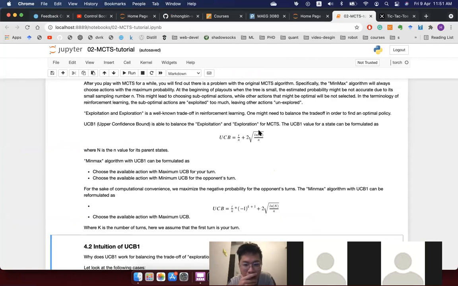But I don't think it will matter too much, because most of them are in the family of the logarithm function. So it will have a curve like this. Oh, sorry, this one.